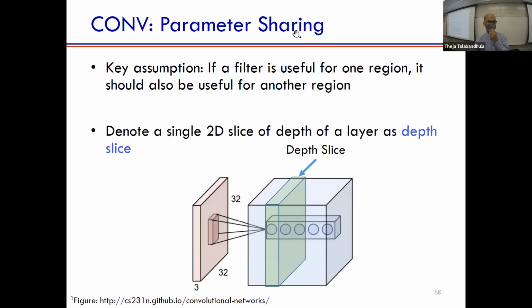Yeah, basically this parameter sharing idea is: if a filter that detects, let's say, colors or edges is useful in one region of the input, then it's also useful in other regions. That's why we are sliding. It's like, hey, detect the color or detect a certain pattern in the image. It doesn't matter where the pattern is. You slide through the whole thing, and if it's somewhere, then the filter is going to have some of these outputs high. And we already saw this filter generates one such green slice, a 2D activation map.